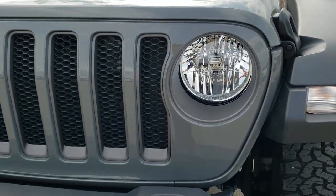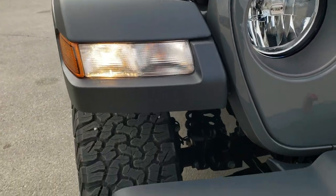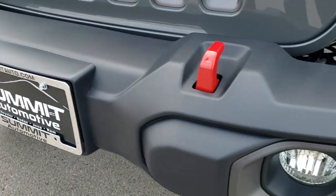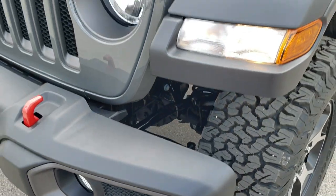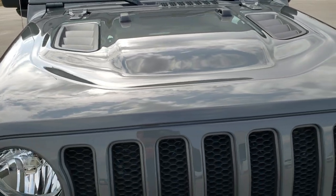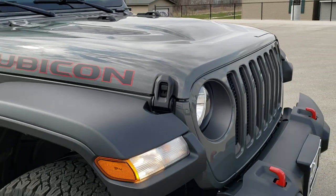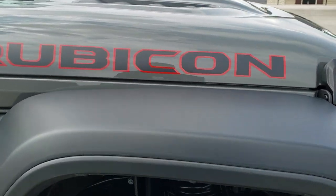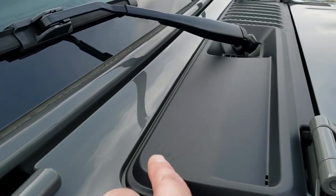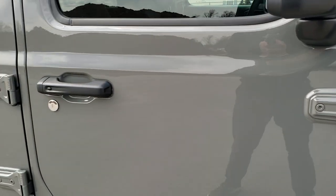You get the lights in the fenders. This is the conventional lighting group, which is what comes standard. Factory fog lights — notice you get the red tow hooks. You get the cowl hood up there as well, which comes standard on the Rubicon. This one has the black plastic fenders. I always like to point out you get the little sandals on that plastic piece, as well as the Wrangler climbing up the side of the vehicle.